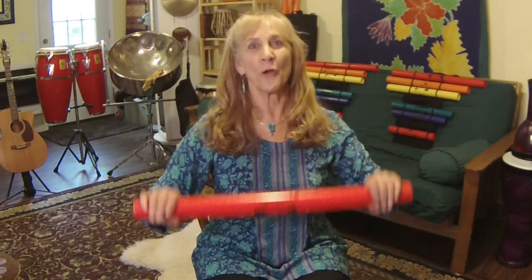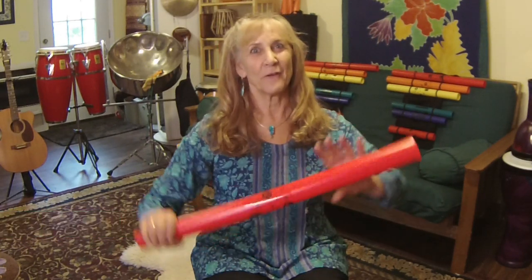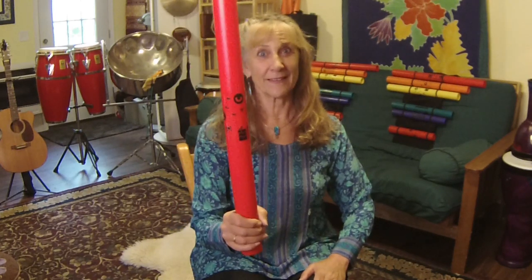Let's go over it again: rest, ready, play, and stop — stop comes up in front of you in the air. So now we've got Boom Whacker rest, Boom Whacker ready, Boom Whacker play, Boom Whacker stop. It's wonderful if you can set those cues up and practice at the very beginning and each day so students are very clear. If you set that up early, it will work for you. You can even have a student give the call — who wants to give the call today? This is another way to have students be empowered as leaders.